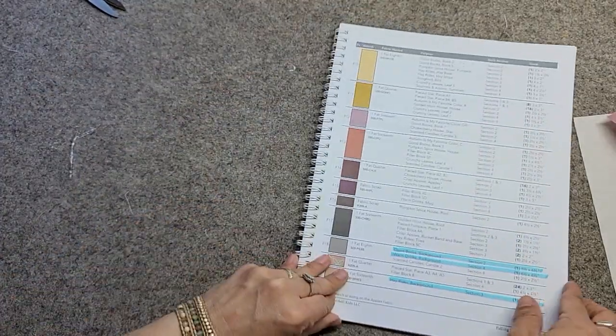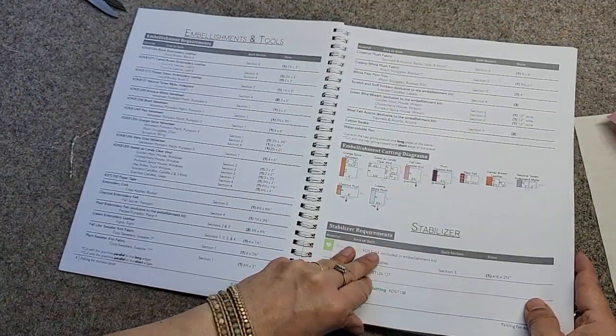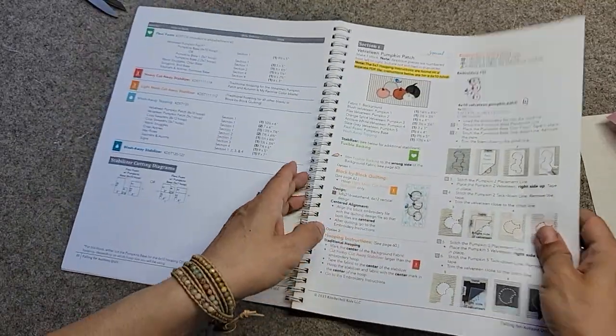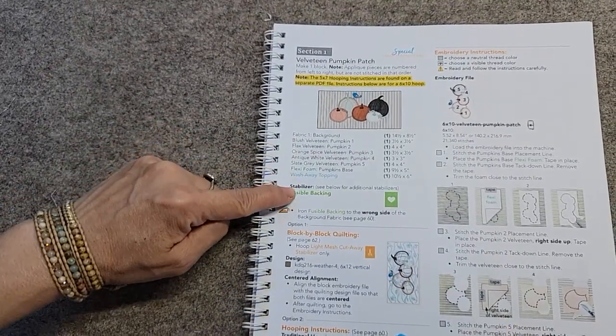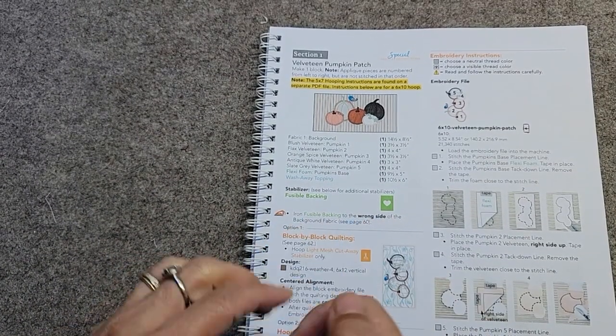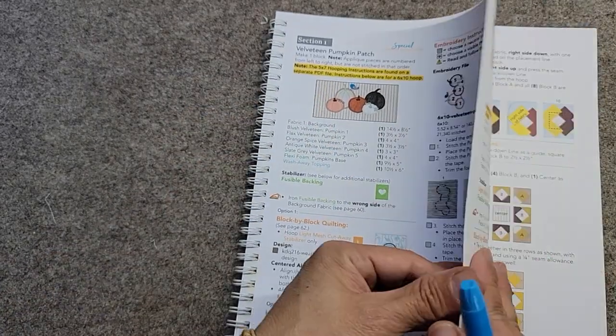So now if we go through the book, then we're going to have to sort. If you go through the book, it's going to tell you, and I like to mark this too so I don't miss it, iron fusible to the wrong side of the background fabric only. So this one, background fabric only, that's that striped brown and white.